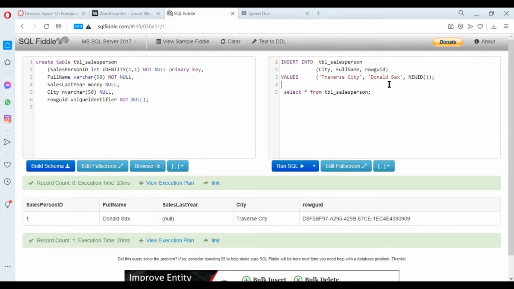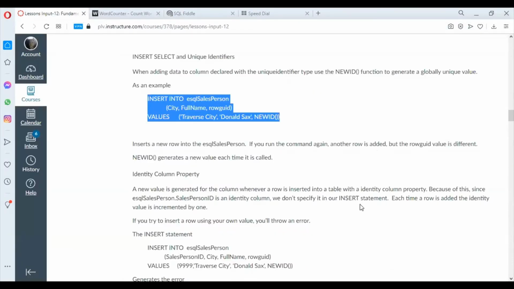So going back, we made use of the function NEWID to generate an automatic row GUID for our column. Once executed, it will display this particular value. Anyway, please be reminded that NEWID will always be unique. When you execute it again, it will show a different value. So all of us, once we execute NEWID, will not have the same values every execution. So do not be confused with that. It will generate random values every time it is executed.